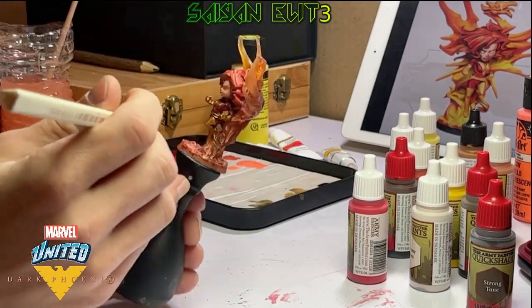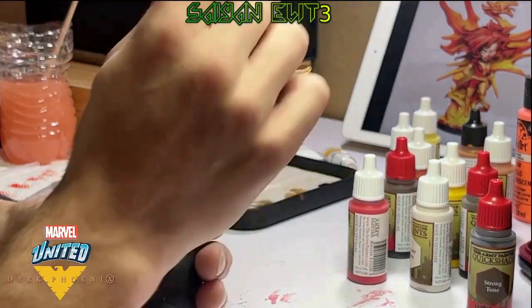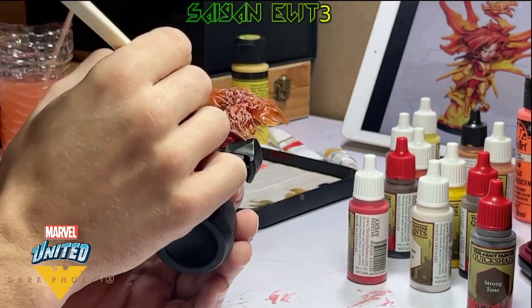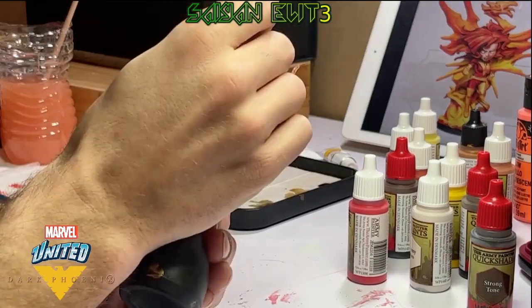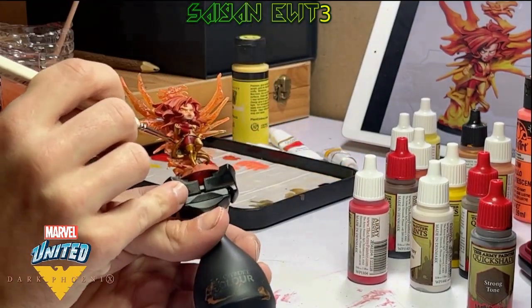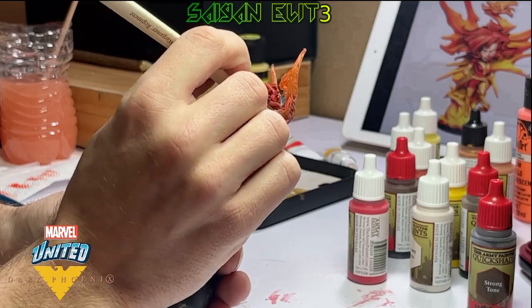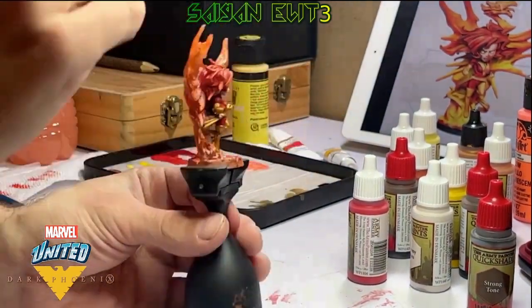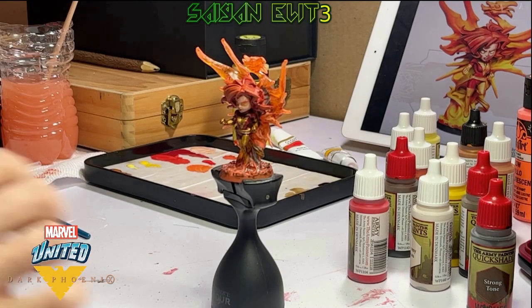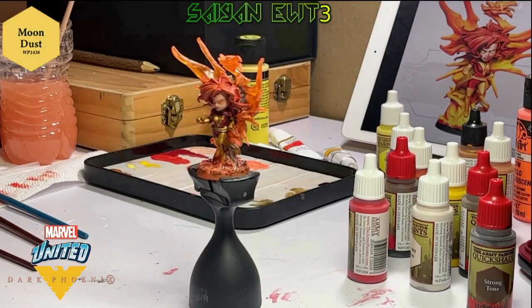When you're doing the base, the parts that got hit by the primer that you have to cover up aren't bad, but when you go over the translucent part with the glow paint, you have to go over it a lot to get anything to stick at all, because there's no primer at all. It's a bunch of repeated sessions of paint it, let it dry, paint it, let it dry.